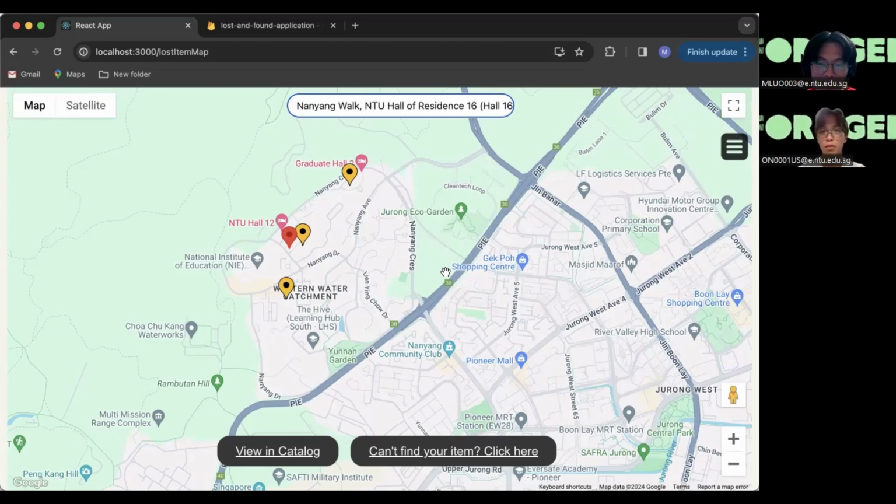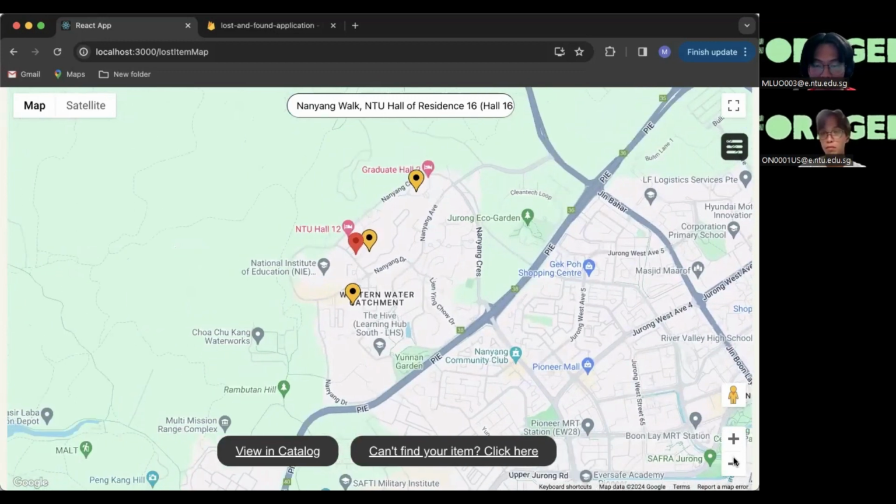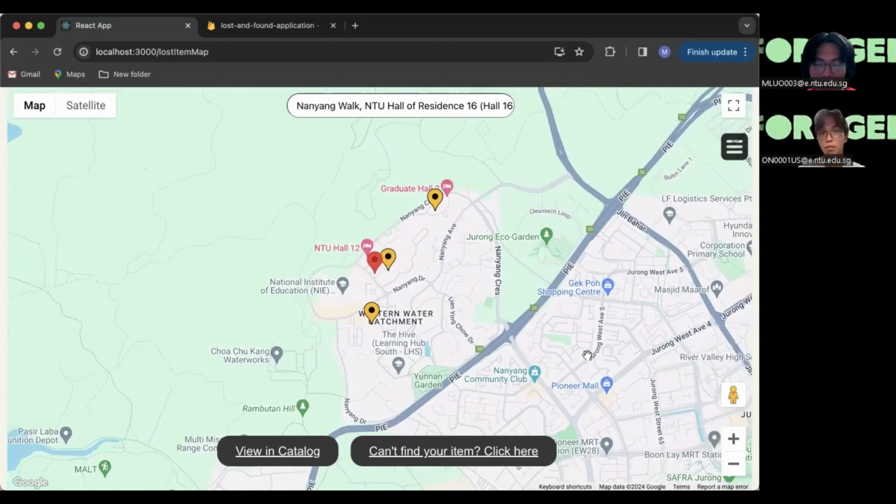It also allows the user to pan around the map as well as zoom in and zoom out of the map. We also implemented the Places API, which by default suggests selected locations for the users when they enter any kind of text into the form field that you can see at the top of the map.